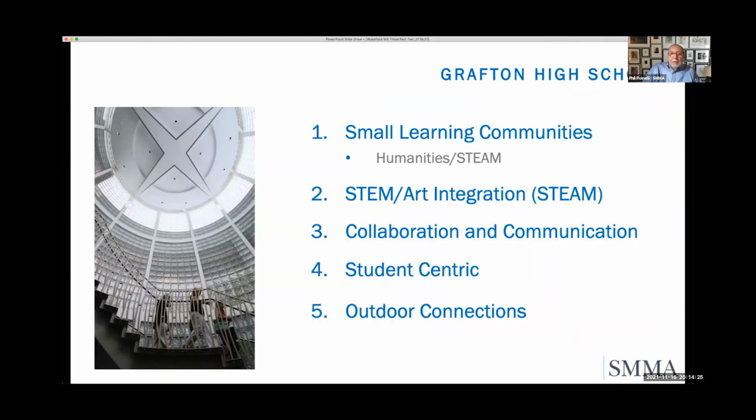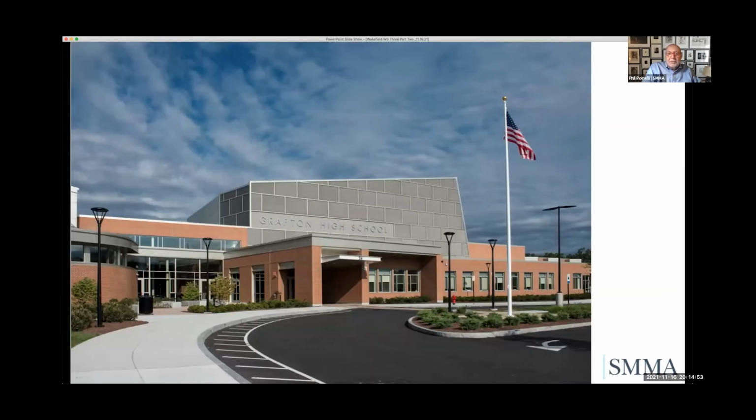Grafton High School has been in operation for 8 or 9 years. It's a little bit older. It's also a pod school, but again, the idea of these small learning communities and STEM, collaboration and communication, and being very student-centric were all important issues, as well as the outdoor connections.